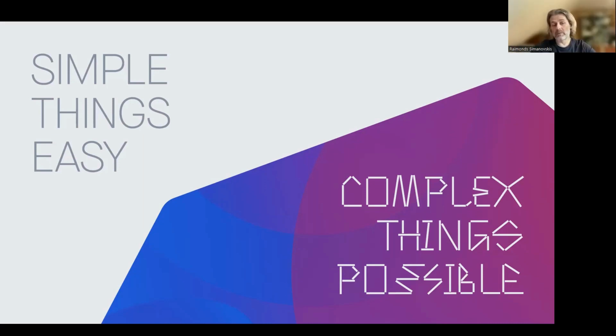one of our main guiding principles when developing eazyBI is that we want to make simple things easy, but complex things still possible. And over time, some of the things that initially were complex, we try to make simpler and easier for you to use. And that's one of the guiding principles when we are developing new features.